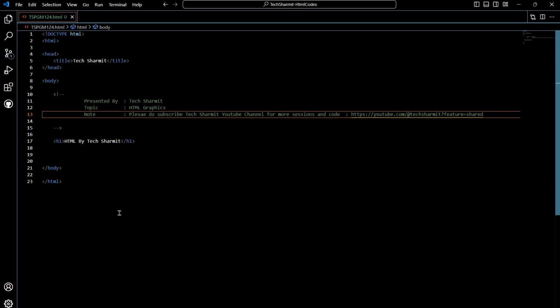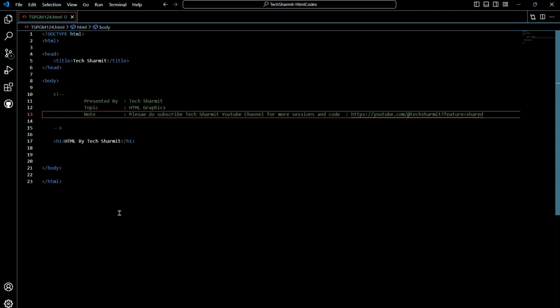In other words, you can say it is a container for graphics that is rendered using JavaScript. Now, the canvas element does not have any visible content by default, so it requires a script to define its visual element. Okay, so in order to define visual elements, we do need JavaScript. So this is the definition.